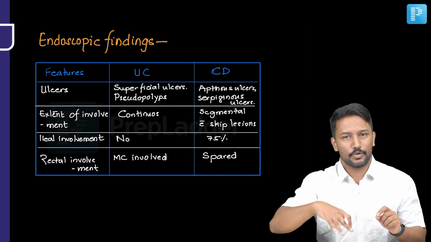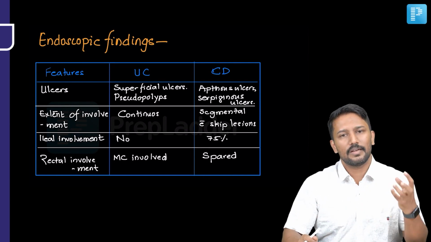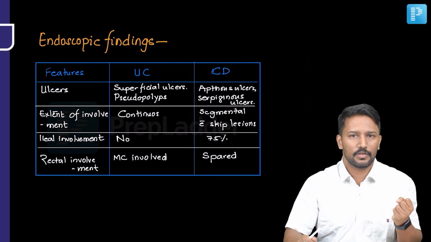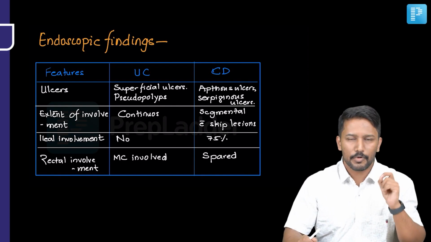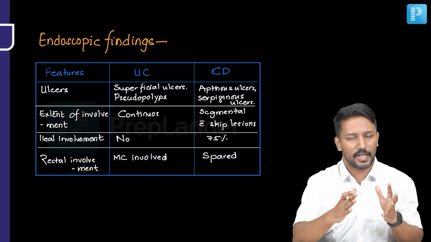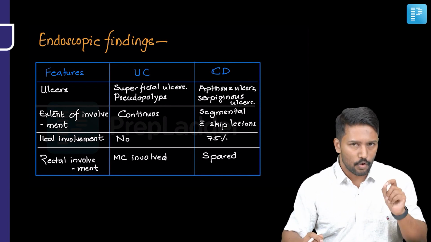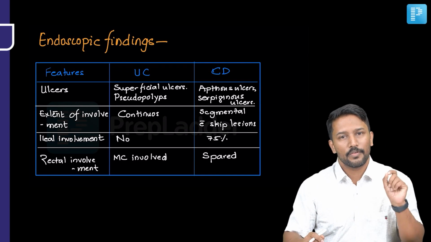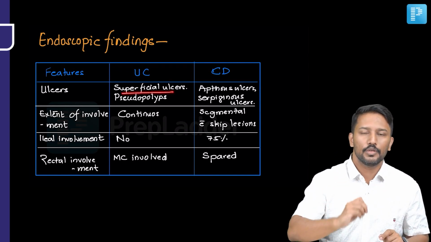Okay. So when you take a biopsy of the colon section of these ulcerative colitis patients, you will notice that the pathology is only restricted to the lamina propria. It is only restricted to the mucosa and a little bit of submucosa, not beyond that. It is not transmural. The entire thickness of the bowel is not affected in ulcerative colitis. So obviously the ulcers here are going to be very, very superficial, right?